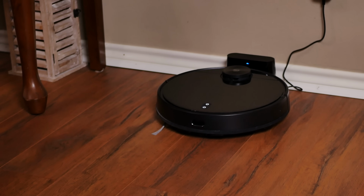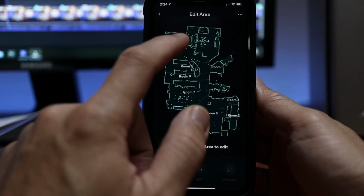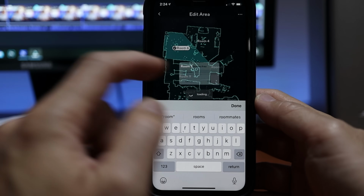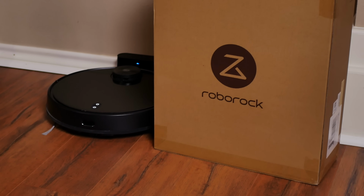And in the corner of our formal dining is my Wyze robot vacuum, which I recently reviewed. Wyze made some updates, and you can now edit the map and customize the rooms. And I will revisit this again soon because I also have the Roborock V6, which I will do a separate review first, and then we will compare the two.